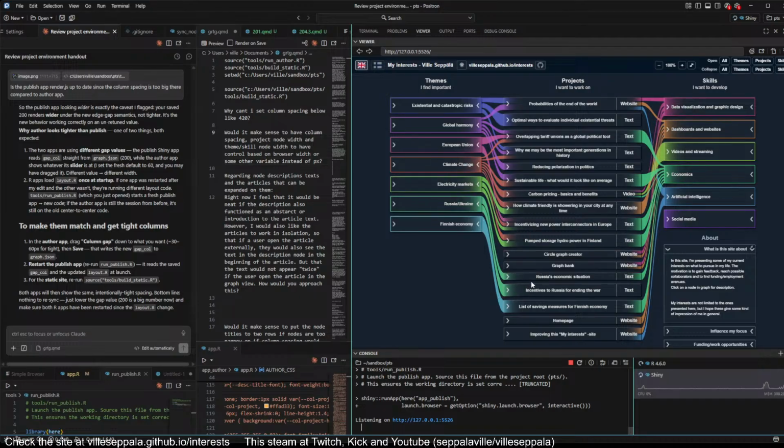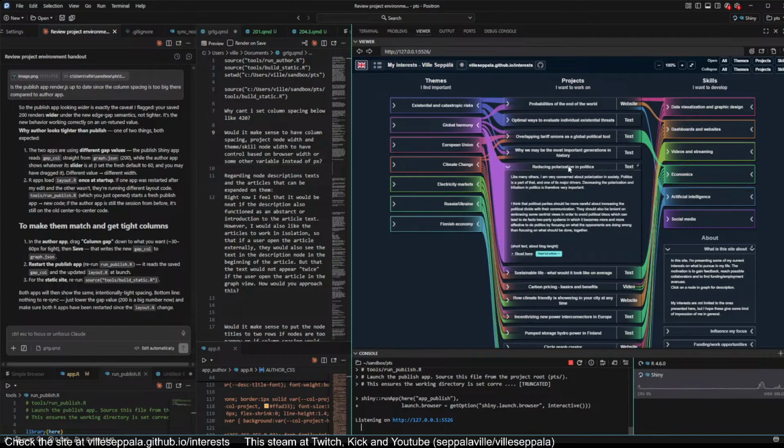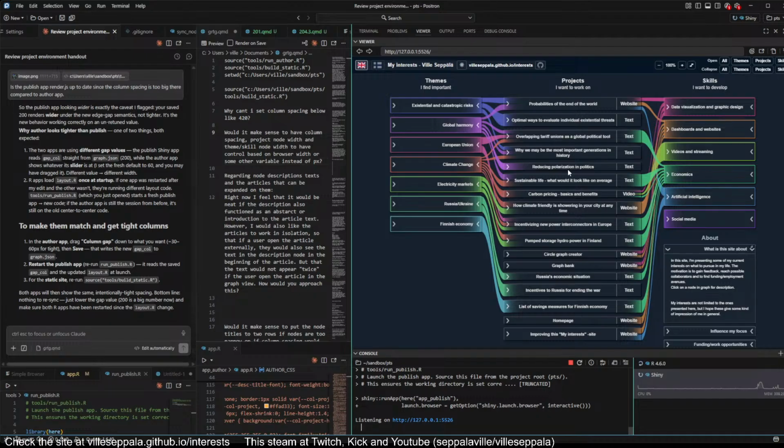It's a bit jarring to have different heights of project nodes, but maybe it's fine. Or are there actually different heights? Yeah, there's a smaller height here.